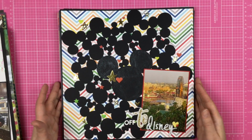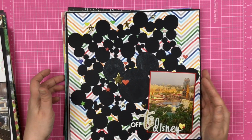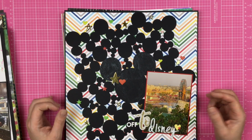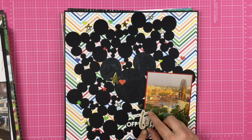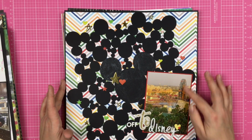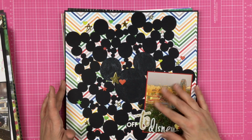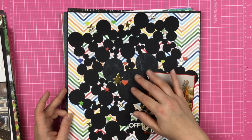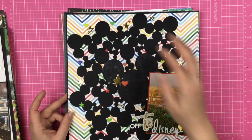This is a cut file that Melanie had cut out for me and a couple of the other ladies while we were there, and I just thought that this would be a great, pretty layout for the Disneyland album. And here's that title that came off of that today. So I did Off to Disney, and this was actually a view from a window on the floor of our hotel room. We could see Mickey's Fun Wheel and Paradise Pier and all that great stuff, Cars Land in the background. And I just used a shimmer pen and glittered up the largest Mickey and just dotted stars and hearts throughout.